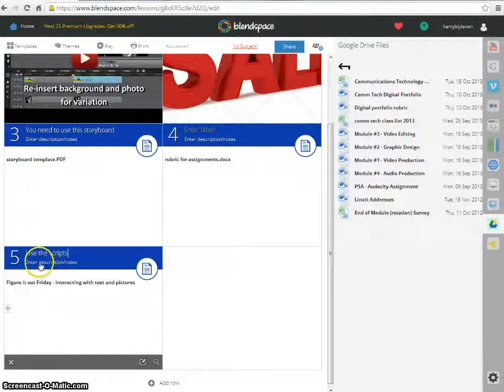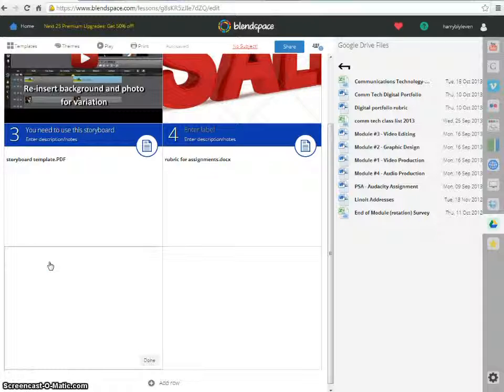But again, I can also provide more information to them by clicking on the enter description. And what the enter description does is put it on the back of the space. And I can start to type in here: Feel free to make minor edits or changes to the script.